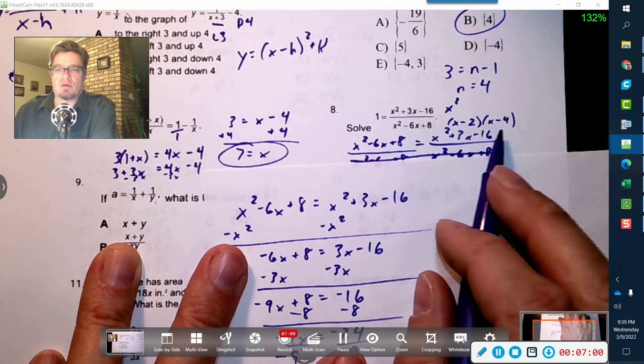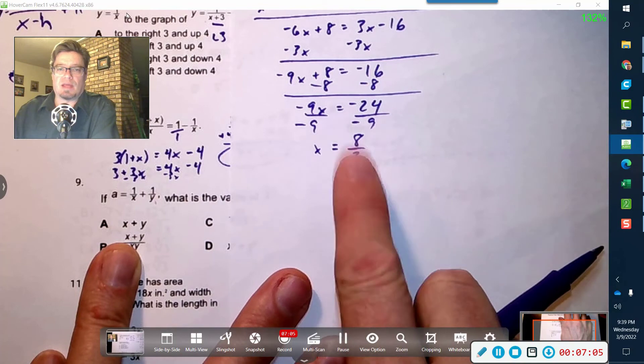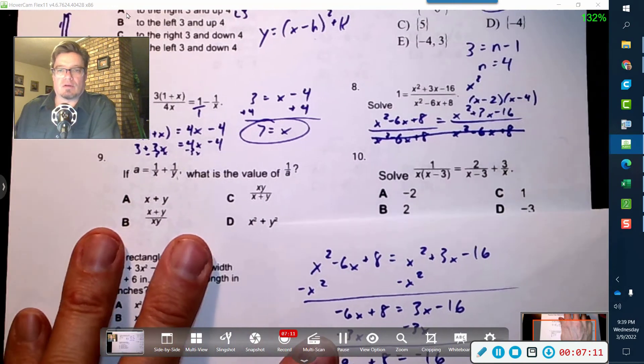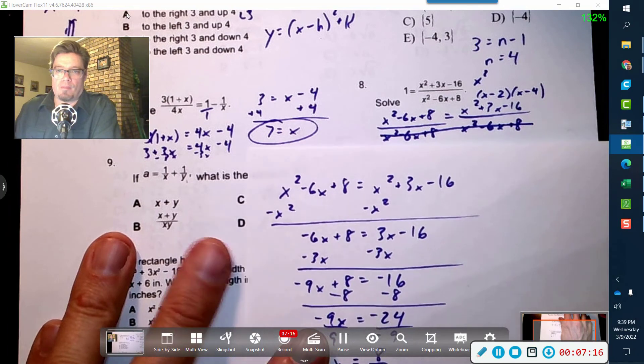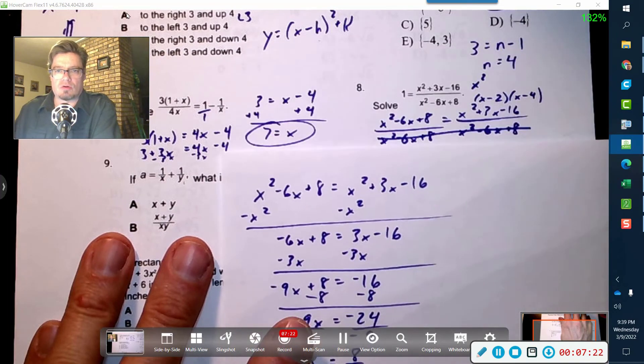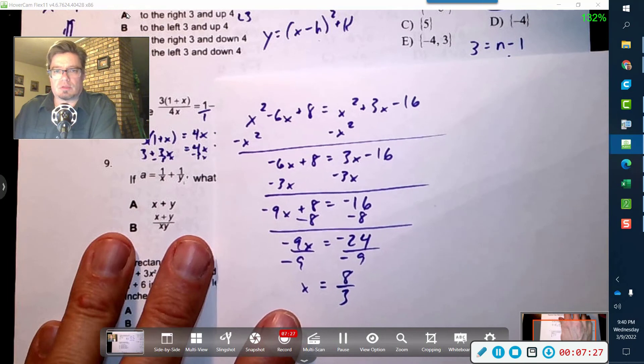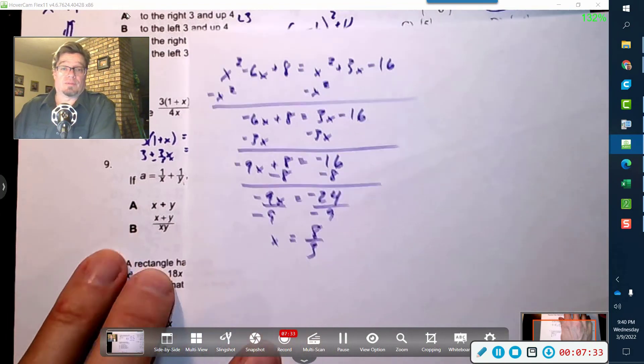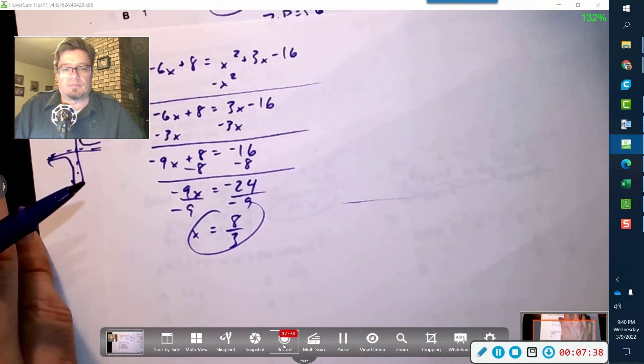So that right there, I can't have positive 2, I can't have positive 4, but my answer came out to be 8 over 3. Now, I'm just going to take a second to double check. Alright, so I just want to make sure, I don't want to make a mistake. After we do the video or something, I'll get it right down there, yeah, good, okay. Yeah, it looks good to me, 8 over 3. Alright, final answer. Thank you.